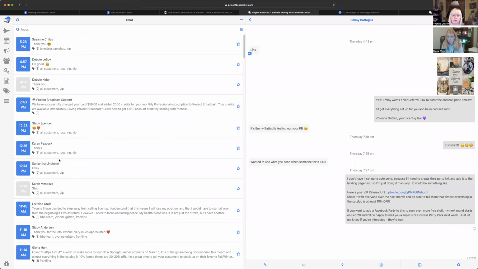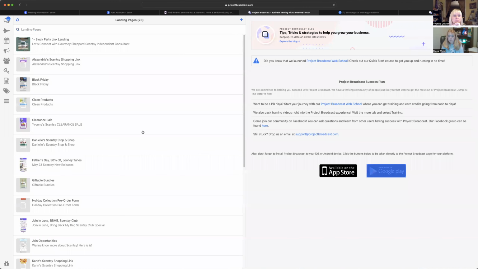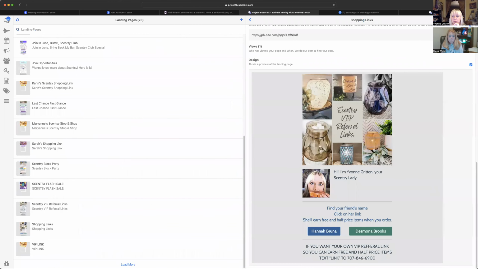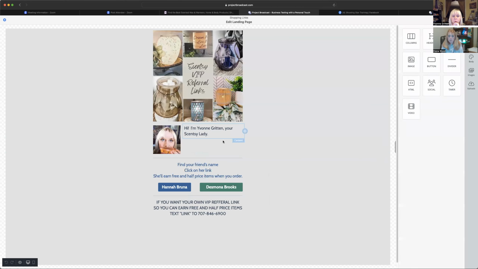You just have to put the referral link in the template, and that's easy because it's one of the things that pops up when you click on the dynamic link little thing. But yeah, just keep updating this landing page. Every time you want to hop into it, you can just click here, click on design, add more people, and then all you have to do is send that one thing out, and they're seeing you.